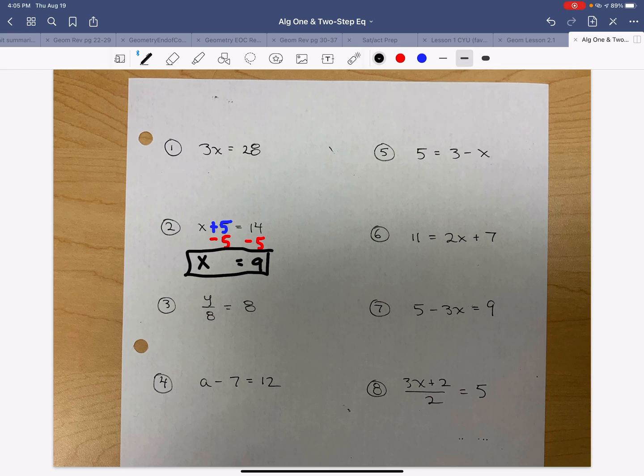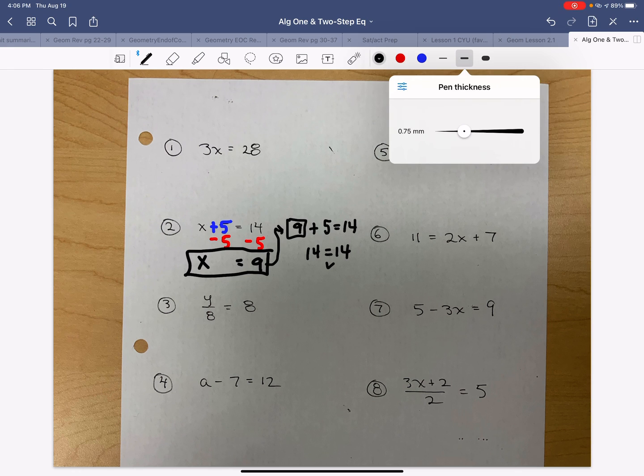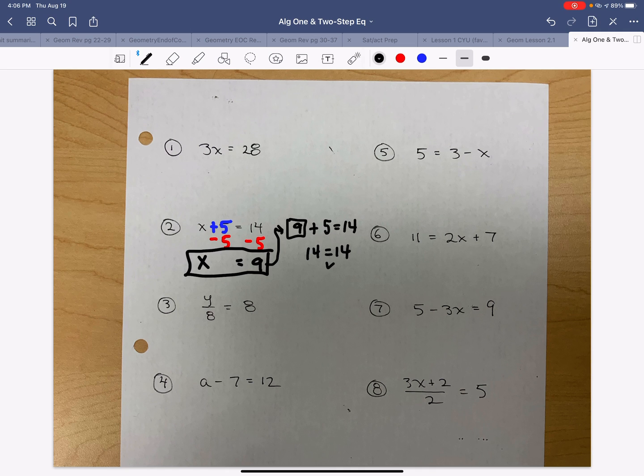Yeah, so if I plug this back in, that means I have the same equation, but where I see the x, I put a box, same equation, right? And I plug in what I think the answer is, so that'd be 9. So I noticed 9 plus 5 really is 14, and I've double-checked my work. Got it? All right, what would be another one?